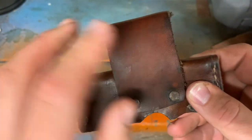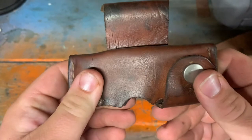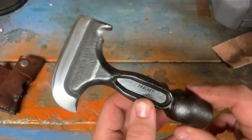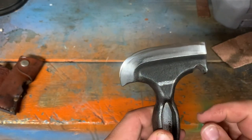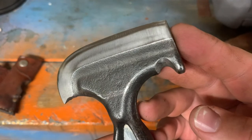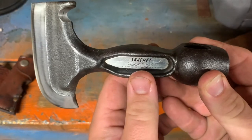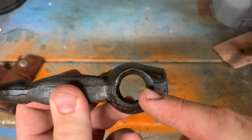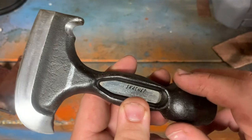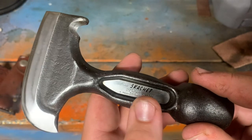I took some saddle soap, cleaned it up, and threw some mink oil on there to rehydrate it, and so far it's come out looking really nice. The tool itself has a cutting edge about four and a half inches, across the head is three and a half inches, and there's your gutting hook. The overall length from cutting edge to hammerhead is six inches. The hole where the handle threads in is three quarters of an inch across. This tool weighs in at 16 ounces — exactly one pound without the sheath — and 17 and three quarter ounces with the sheath.